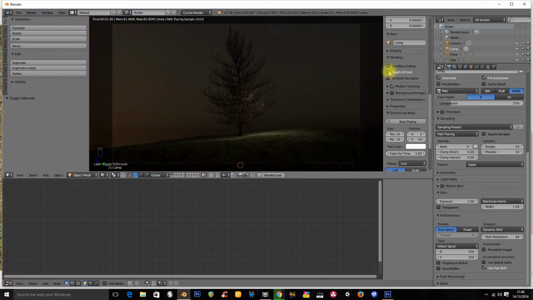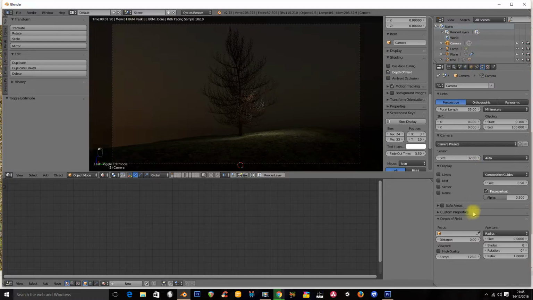So this turns it on in the viewport, and then when we select our camera, we can tweak our depth of field, and we can tell it what object is in and out of focus.